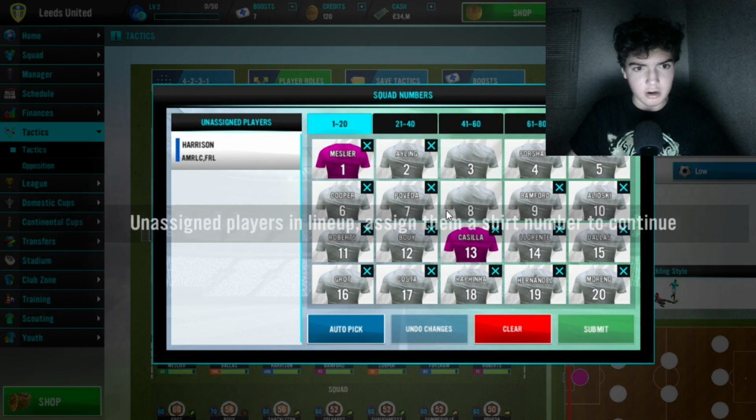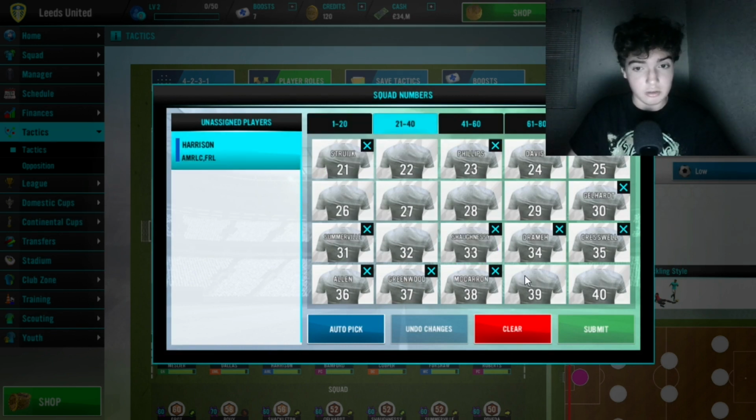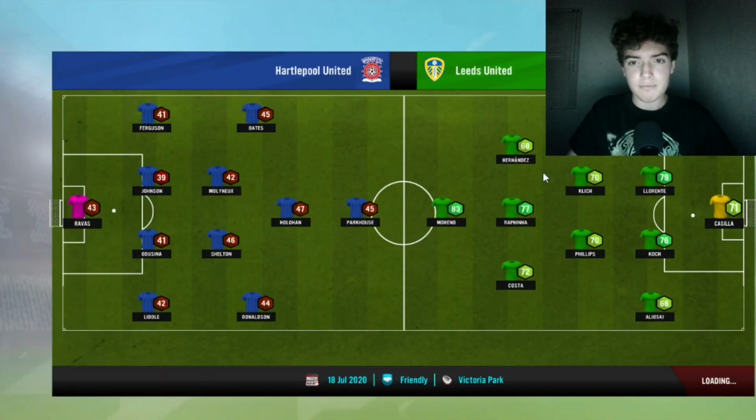And yeah, we're going to climb straight. Oh, I thought we had an injury there for a second. I was like, yo, what's up? Anyway, okay, we sorted that out. He's got a kit number, but yeah, let's just simulate this game. Like I said, it's not important.